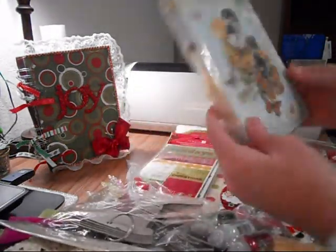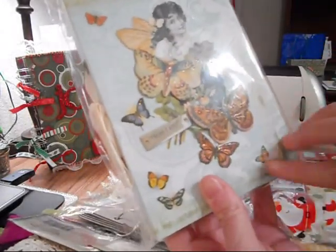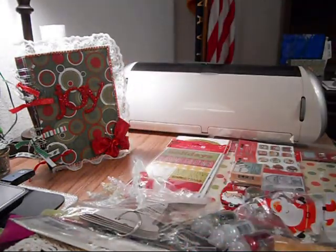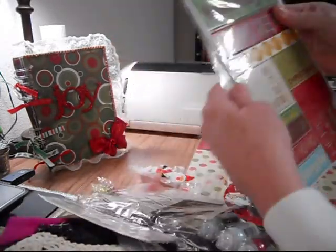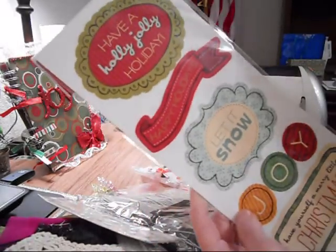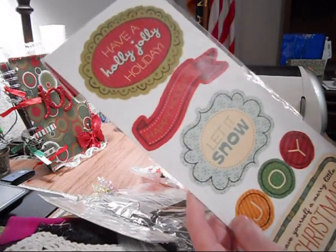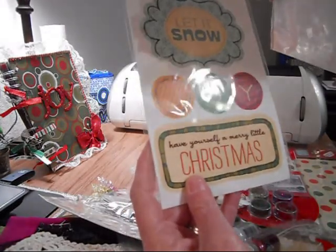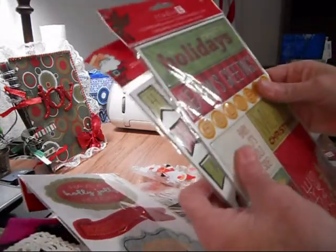And then she sent me a journal. That's pretty. Thank you. I love these cards, too. Thank you so much. And then she sent me some chipboard Christmas pieces and some stickers. Let it snow. Have a holly jolly holiday. And it says, happy holidays. Let it snow. Joy. Have yourself a merry little Christmas. Thank you so much.